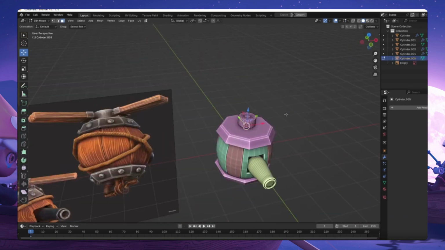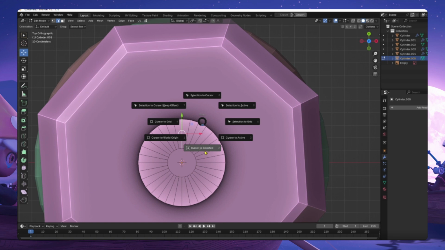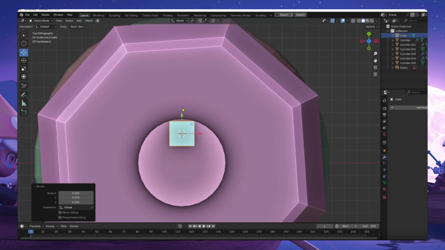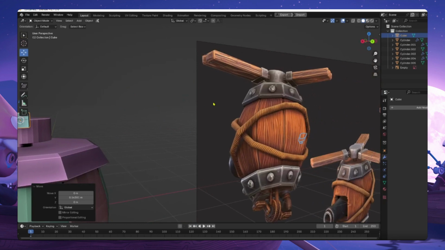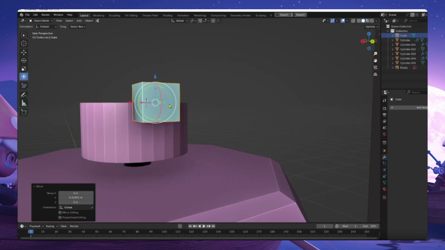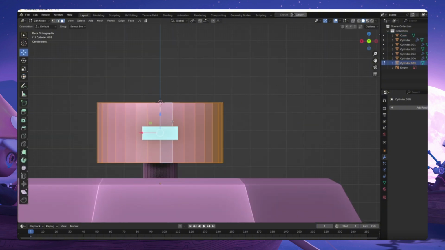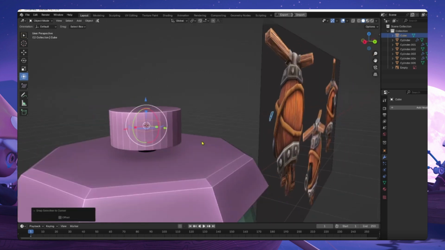So we're going to make sure it's lined up with the back, which is easy to do with this. Just set cursor to selected. And then when you spawn in a new mesh, it will spawn with the cursor. So the shape is pretty small, like this, towards the middle. So we want that in the middle perfectly. You can select this, cursor to selected, selection to cursor. So it's spawned right in the middle.